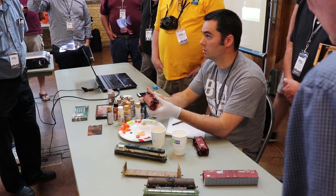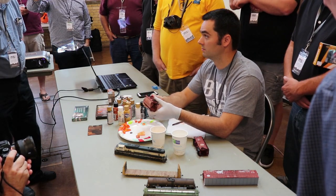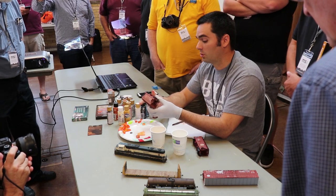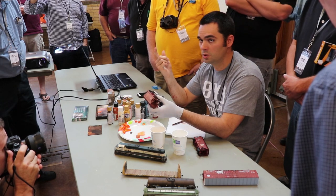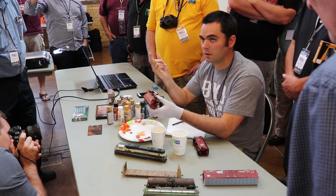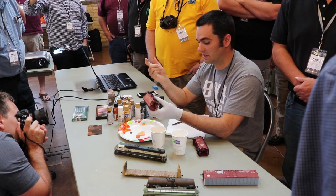All right, so you can do the whole car. I'm not gonna put you through that. It's super boring to watch, okay? And it's super boring for me to do as well. By the way, when I'm weathering, I'm gonna be listening to a book on tape, listening to music, something like that, okay? And just making it so I can enjoy the time that I have to sit down.